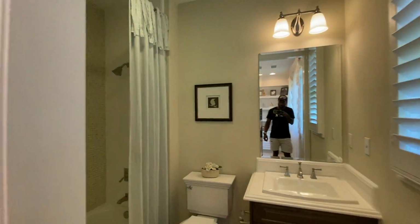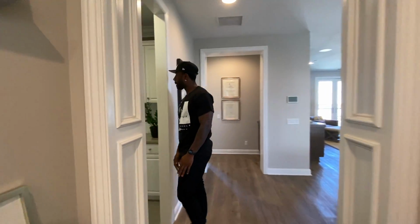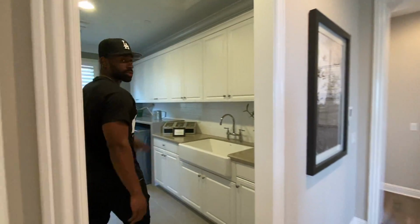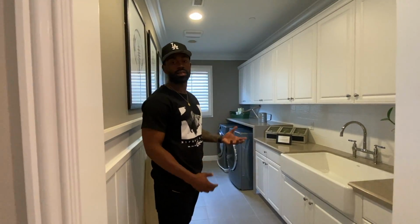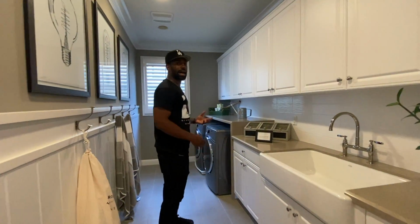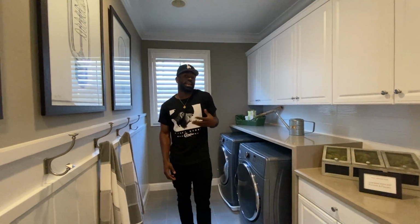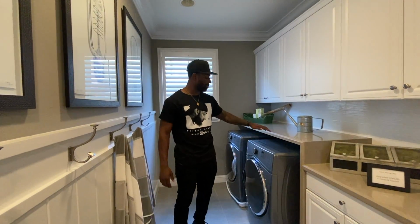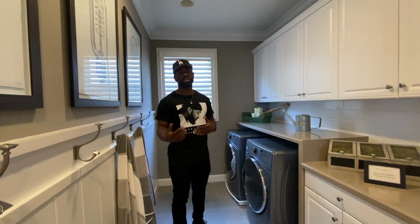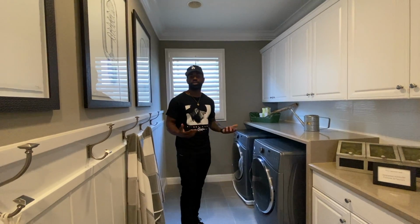Good-sized bathroom. It's a great guest room. All right, so this is interesting here. There's another laundry room, right? What's really cool is you have the laundry room downstairs nearby the kitchen. Maybe you have your kids downstairs doing their homework. But the bulk of the bedrooms will be up on this floor. So we have the guest suite downstairs, maybe the in-law suite, but the remaining four bedrooms will be on this floor, so you'd like to have a laundry room up here that you can use for some of the different rooms, maybe for the kids, maybe for the maid or whatever else you have in your house.